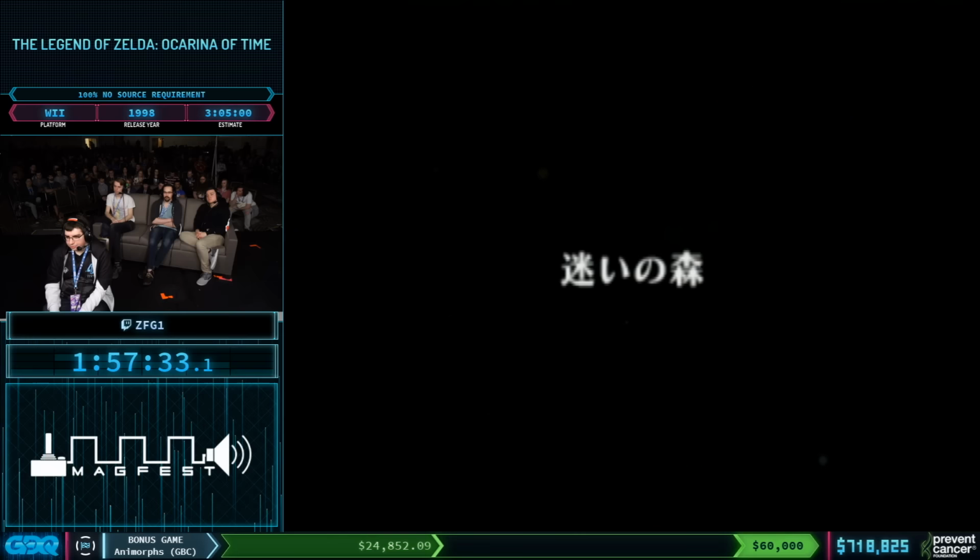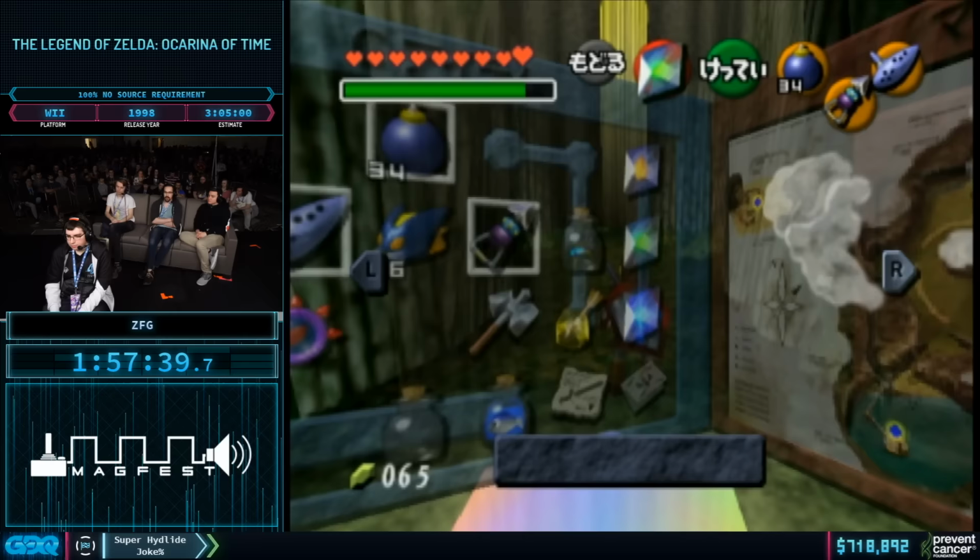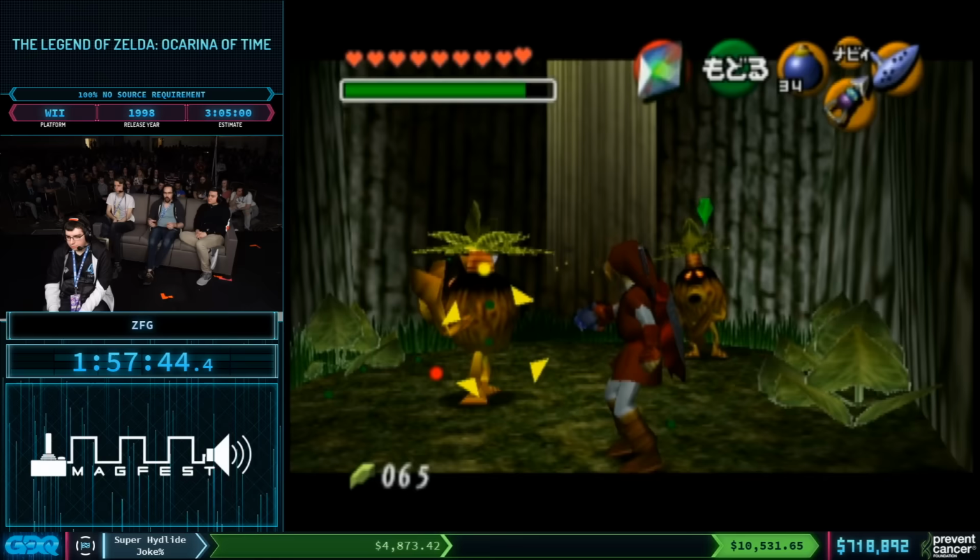You guys want to take care of this one? Yeah, sure. So one of these guys sells Deku Nuts, and the other one sells arrows. And every NPC has like an invisible circle around them within which you can actually collect the thing that they'll give you.